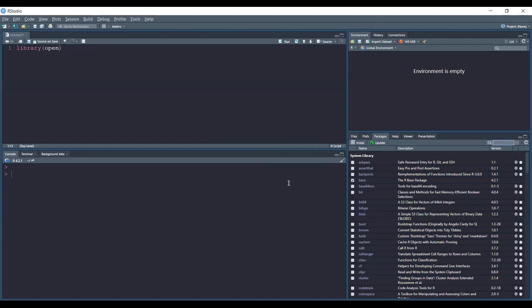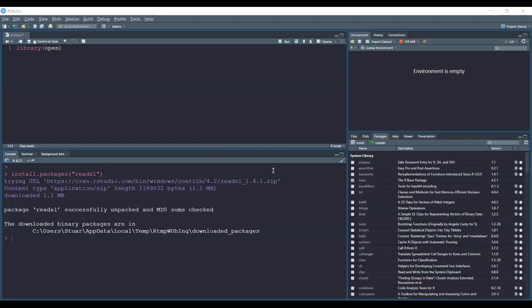Fingers crossed. So we're installing it. I definitely had one recently. I was using it with openxlsx. Let's load it. Library readxl.